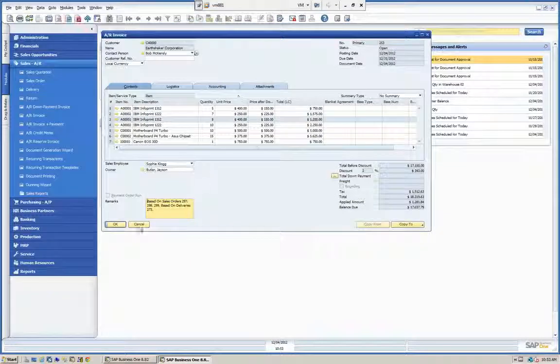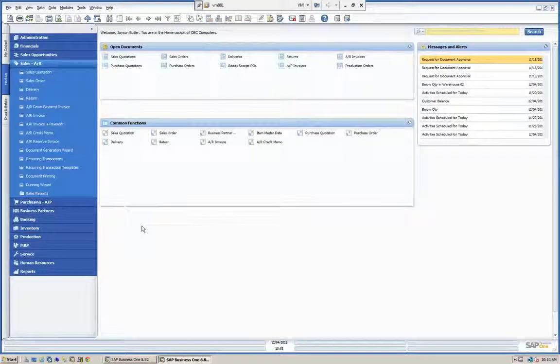So to conclude, that is the SAP Business One sales order flow. And again, for purposes of the demo, we went through the entire flow. We don't have to do that. We can start at any document in the chain. We can start at a sales order and just copy to an AR invoice and be done. Or we can just do AR invoices if we want.